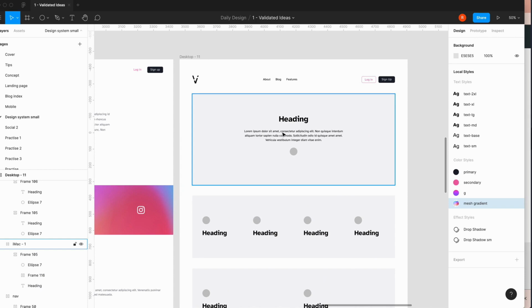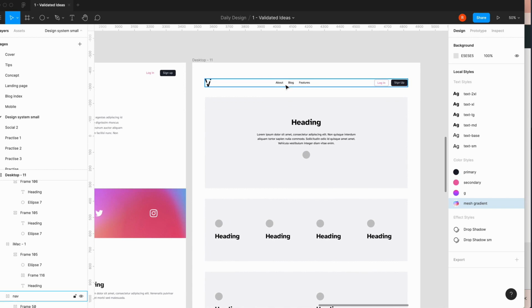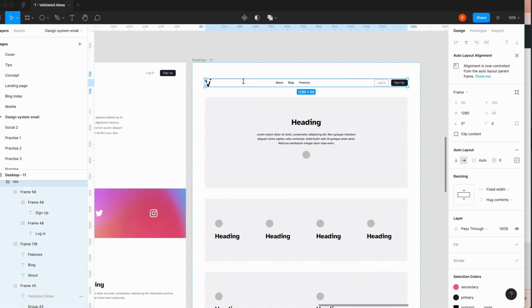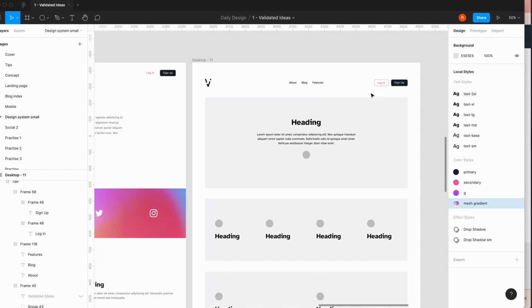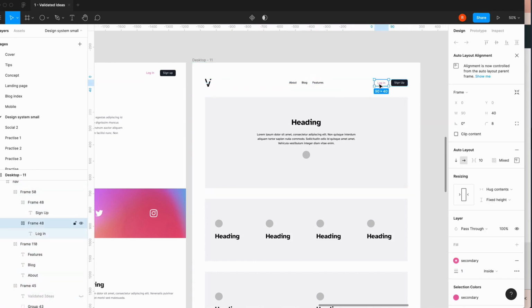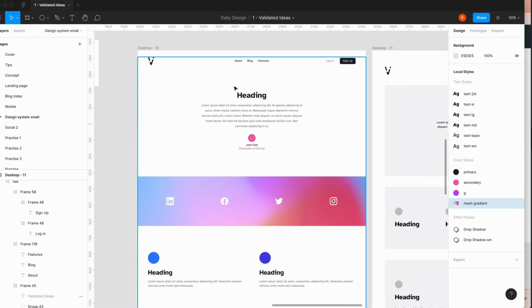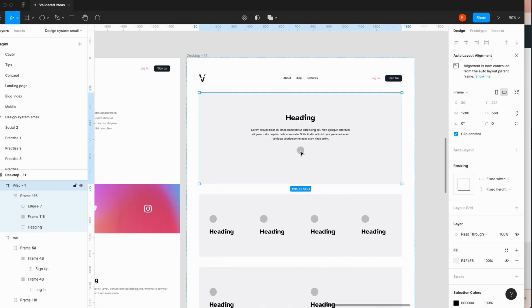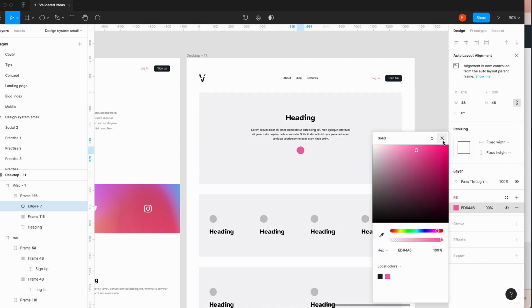And this is like your testimonial, and one thing you notice is that this is not dead in the center, so we're just going to go in, we're going to get rid of auto layout, and we're just going to click on these 3 items and then center it, and that's that simple. This one we're not actually going to put a border, I just realized, so just get rid of the border. And now we've got the nav, and here we're just gonna color that as the secondary pink.